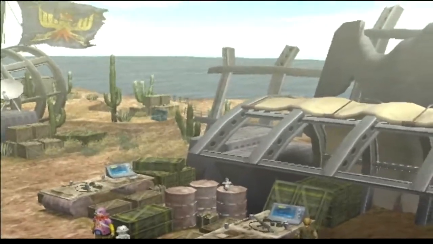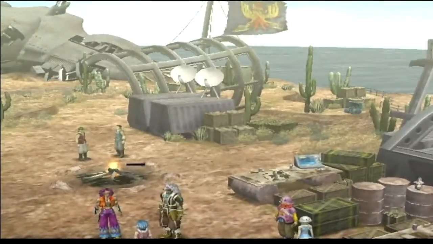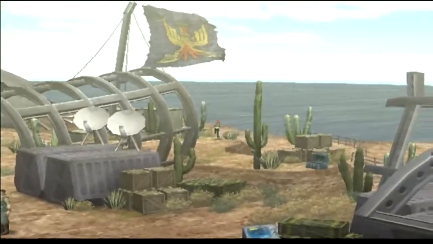Over here is a hacking tool, very nice. I want to say there's some more treasure though. Ah, a smoke bomb, very nice. No, that wasn't sarcastic. I was being quite serious. Smoke bombs are amazing in this game.